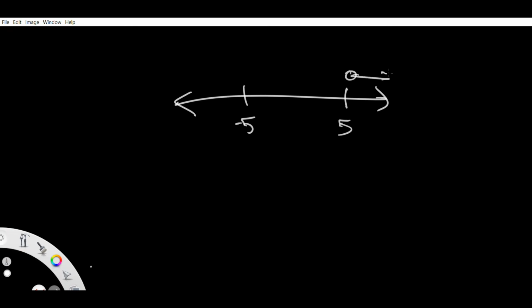So if we cleared out all of that and looked at the graph, we would see that the graph actually has two different lines facing in opposite directions. So this would be our solution graph.